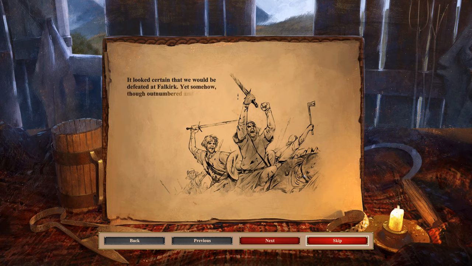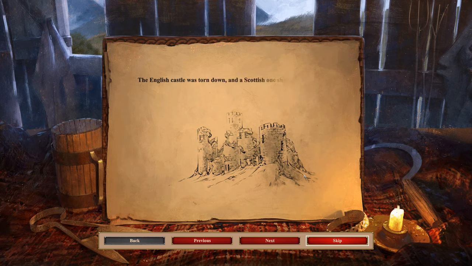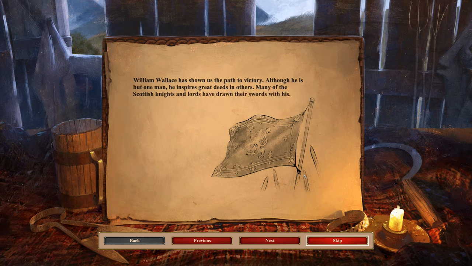It looks certain that we would be defeated at Falkirk. Yet somehow, though outnumbered and outranged by English longbows, we were victorious. The English castle was torn down, and a Scottish one shall be built in its place. William Wallace has shown us the path to victory. Although he is but one man, he inspires great deeds in others.